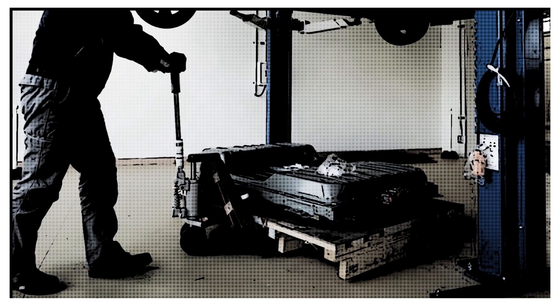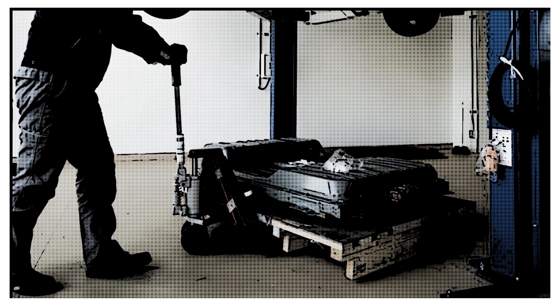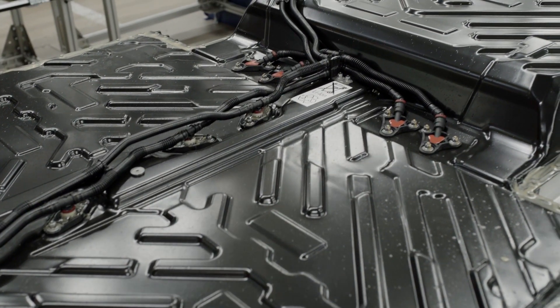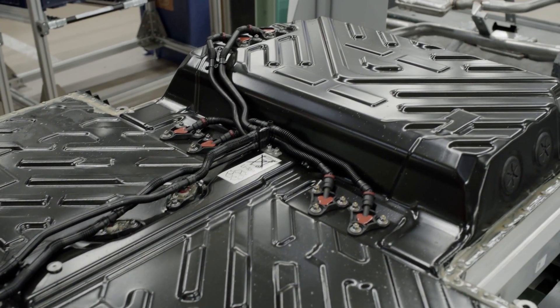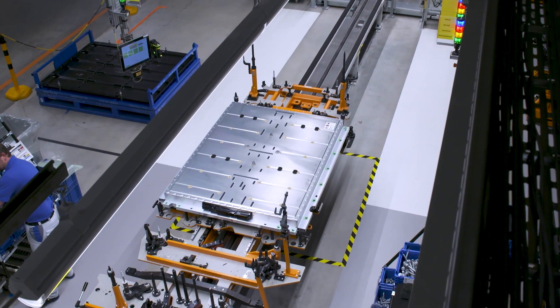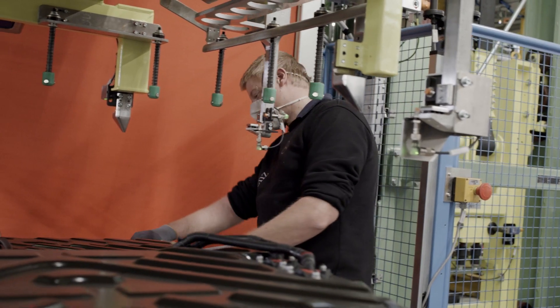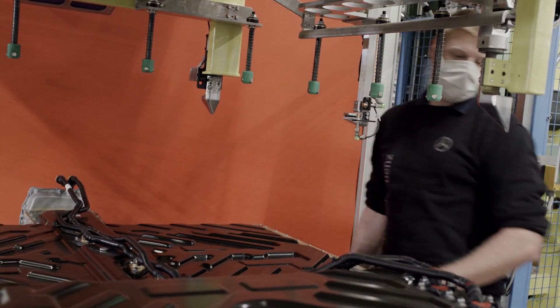The battery in an EV is one of the things that gets the most attention when it comes to talking about maintaining EVs. But in fact, there's not really any moving parts — discounting the electrons, of course. For sure, the battery is going to degrade over time, but it won't need to be serviced in a manner that we are accustomed to, like catalytic converter changes and oil changes. There are specialists out there that will take apart a battery pack and replace and rebalance cells, but it's a pretty rare occasion that that needs to be done, and normally that takes place after a lot of driving.